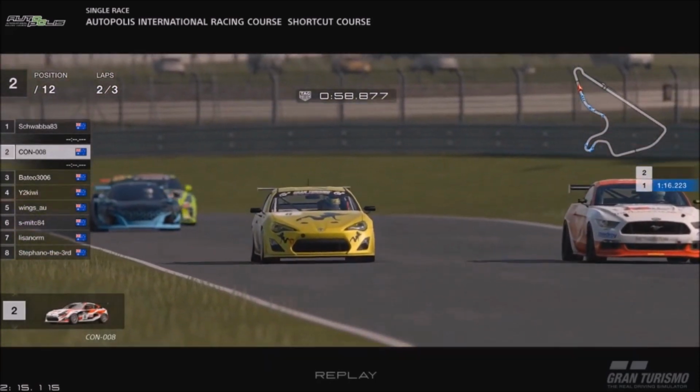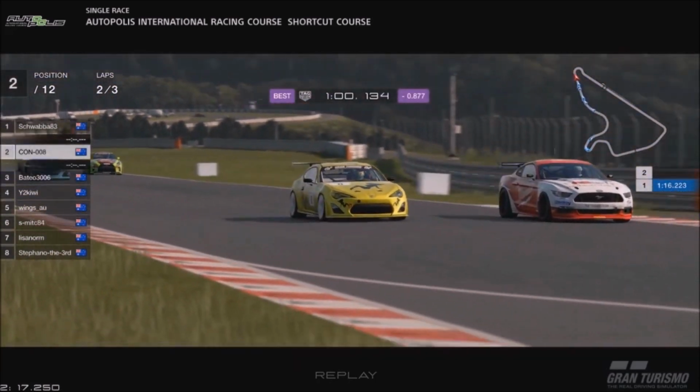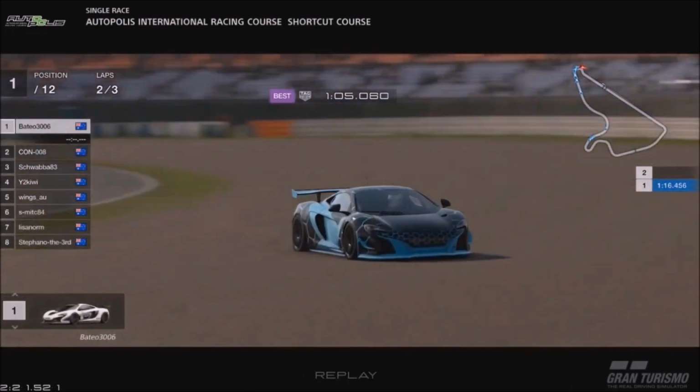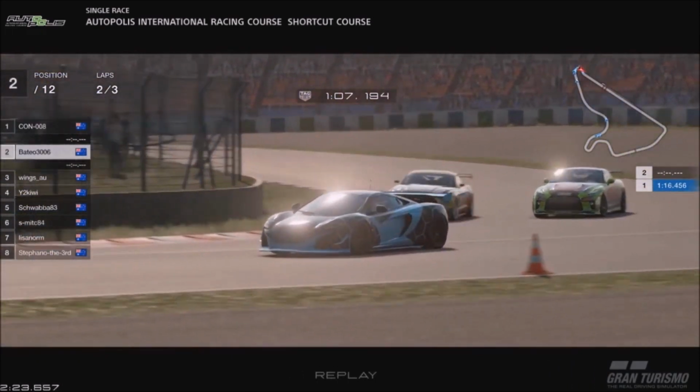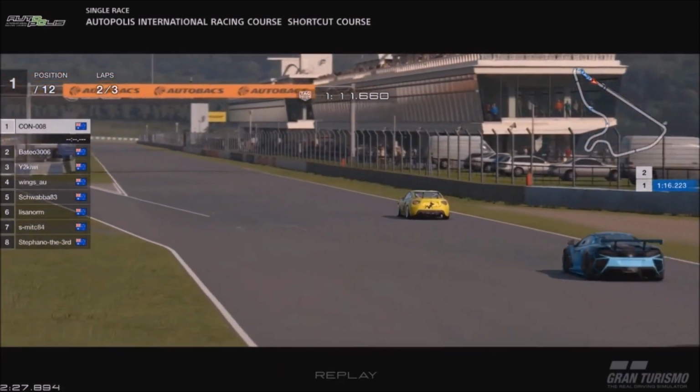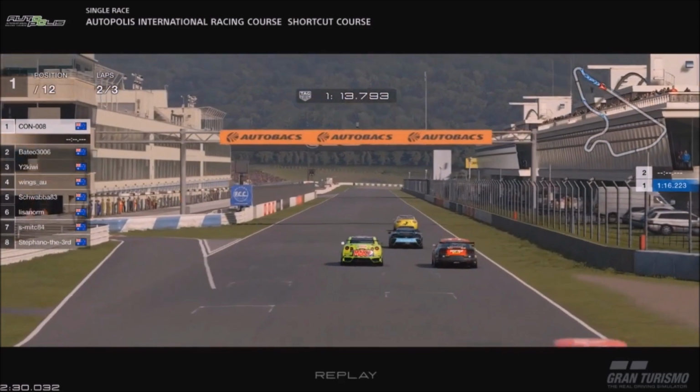Schwaber and Con battling it out. Con's going to look for the inside, coming around the final turn for the second time. Beto, where the hell's he going? Oh, that's just some lag. Con coming around. Everybody's going to come into the pits now. Oh, they stay out. What's going on here?